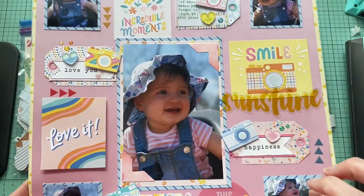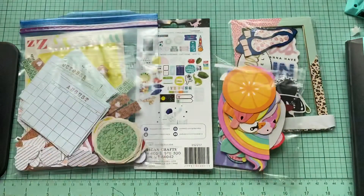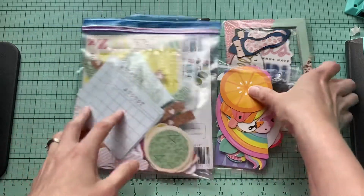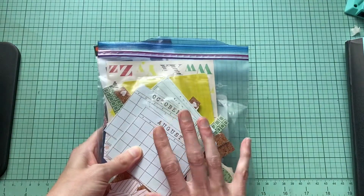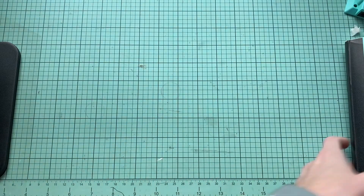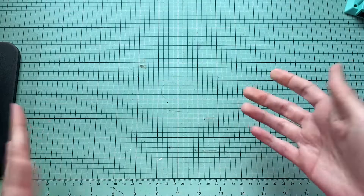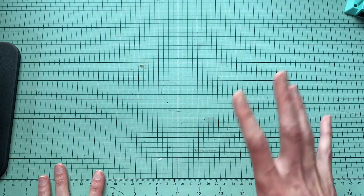That is what I like to do sometimes when I'm just not in the most crafty spirit — I will add stickers to some layouts that I haven't put away yet and that just need a little bit more of a touch. But I don't know what I want to do with these — I have a bin of them and I'm trying to figure out how they're going to be organized. Let me know down below what you guys do, because I think we can all learn from each other and sometimes you just need a new idea.